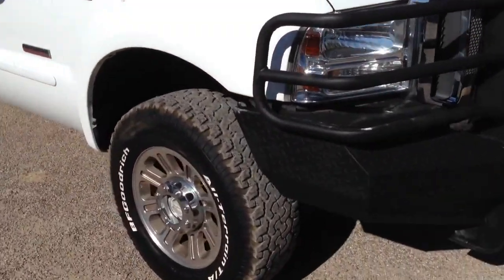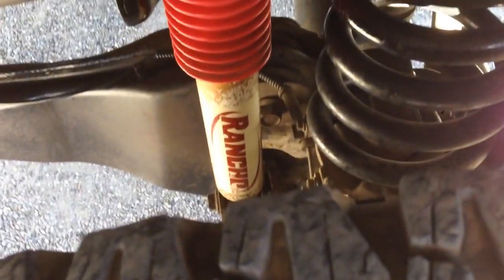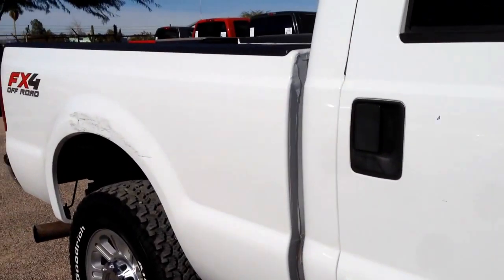Then let's check out the tires first of all. It's got about a $1,200 front bumper on it. That's real nice. Front tires, I would say the driver front tire is about 50% tread. The passenger front's about 40% tread. So the scratch right here, obviously, a $9 tube of touch-up paint helps a little bit if you don't want to do anything.